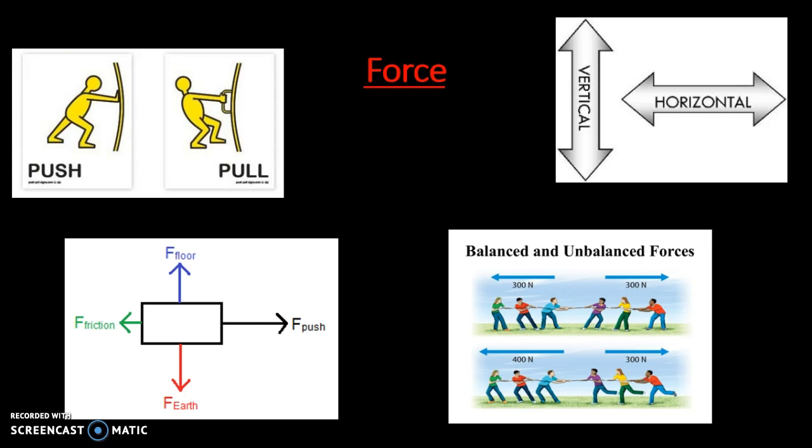The first is that it can make an object go from rest to motion, meaning it gives the object momentum. The second is it can change the direction of an object by acting in a stronger manner on a different part of the object. The third effect is acceleration, simply meaning it increases the velocity of the moving object. The fourth effect is deceleration, being the opposite of acceleration. And finally, the fifth effect is change in shape. For example, a player receiving a basketball would change the shape of their hands from what it was before they received the ball.